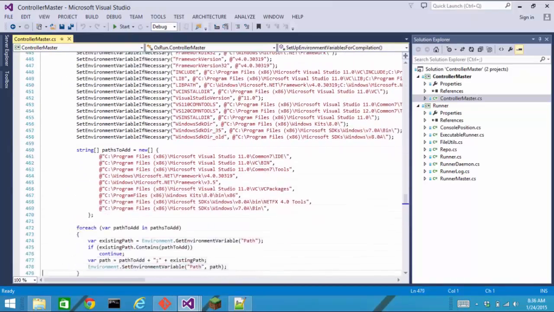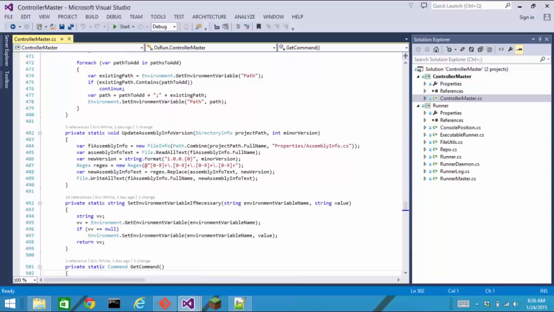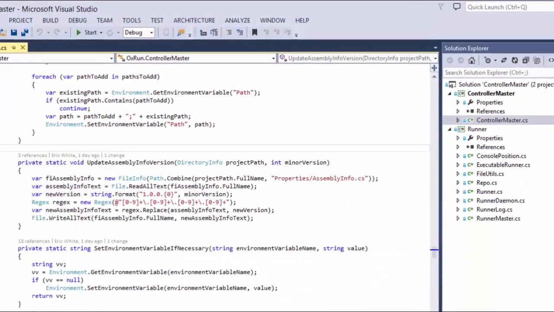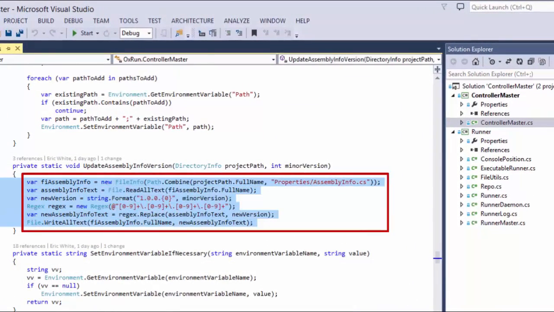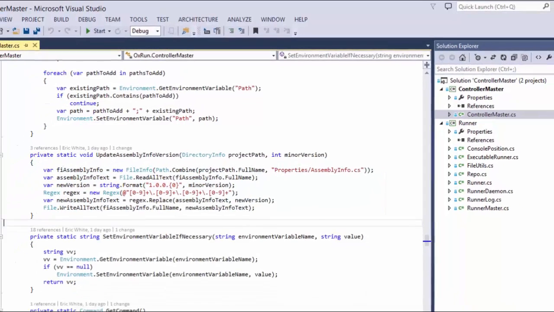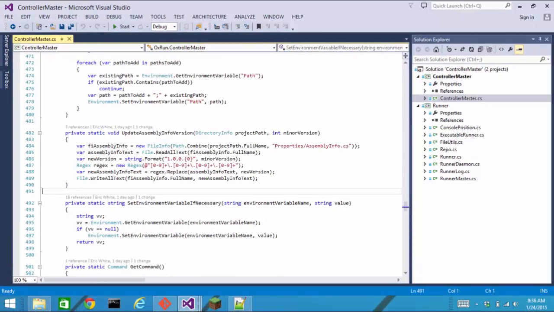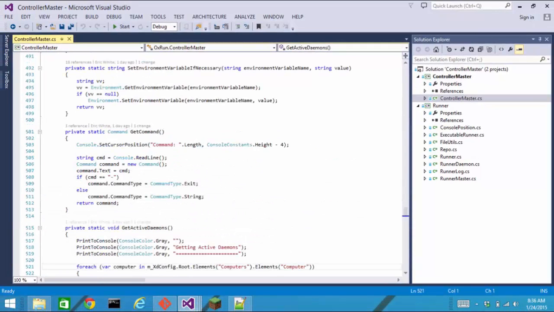Here's the build multiple exes. Here's setup environment variable. Here's this update assembly information. This sets the assembly information to a different number, a different minor version, for each of those daemons as we're building them. And this is setup environment variable if necessary. If these variables are already set up, we don't need to do it again.